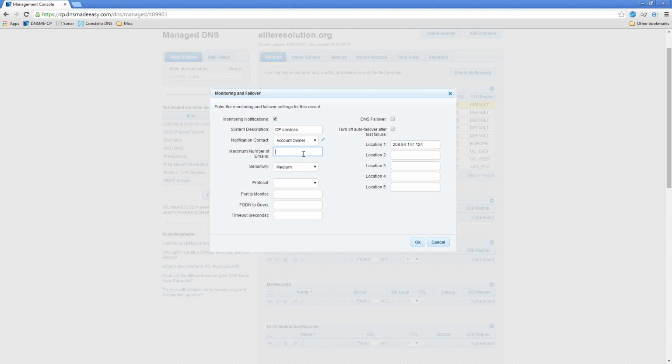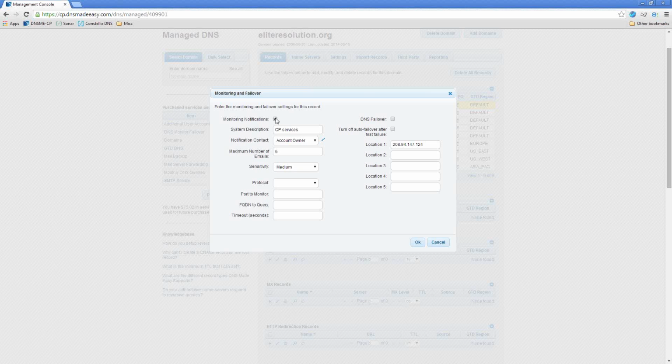We then tell you that you can actually specify the maximum number of emails you want to receive. So as I stated before, once the service is turned on, you're going to receive an email every time the system is down and every time the system comes back up. But you can also receive additional emails to help alert you. And one of the reasons why you want to have this is if you had your notification contacts actually go to one of your email to phone text services. With that ability, it allows you to keep receiving these text alerts to make sure you're notified. So a lot of times administrators want this late at night when their phone's not next to them or it's next to them in bed, so they actually hear the constant text messages.